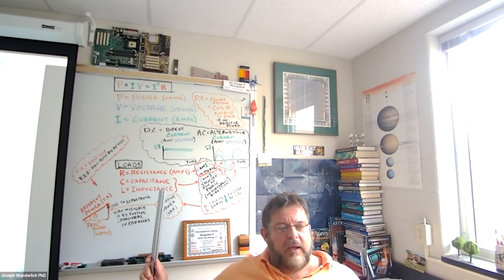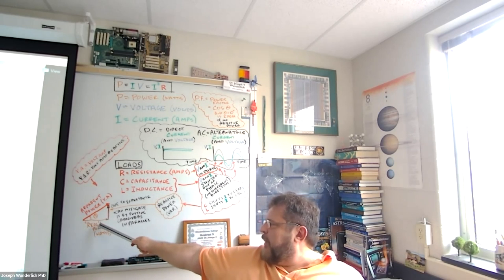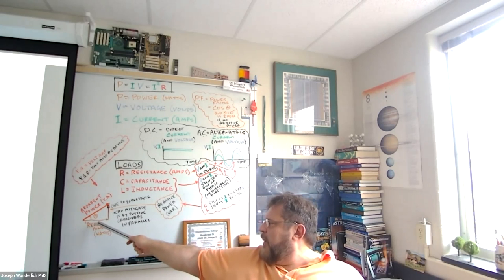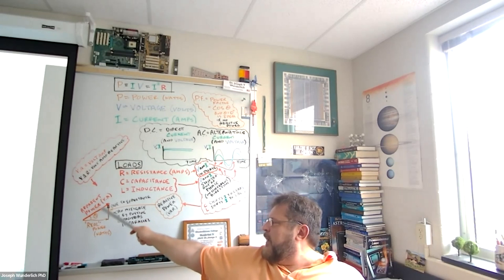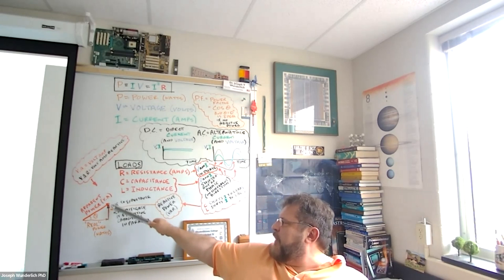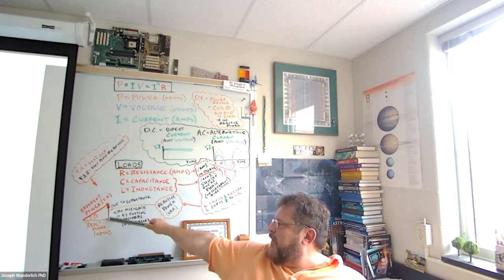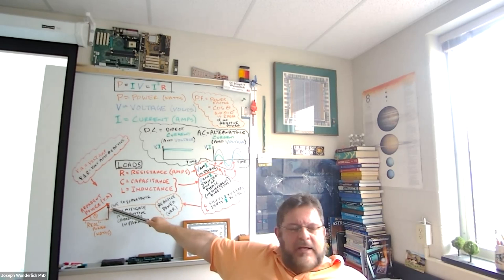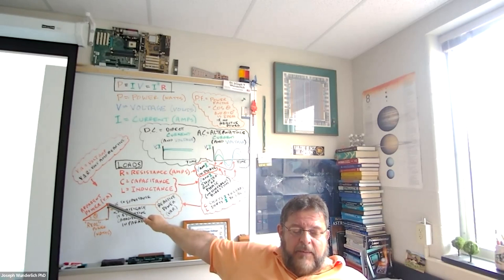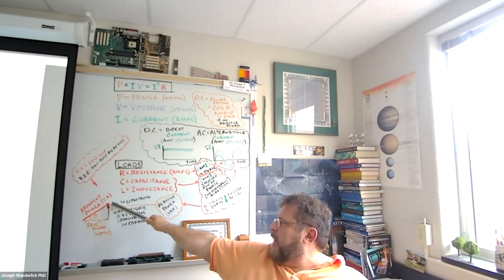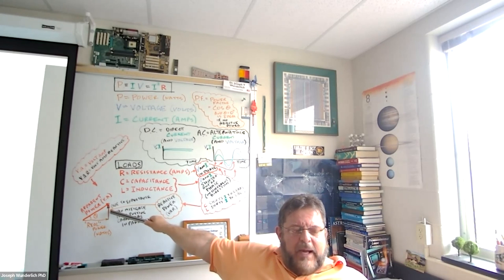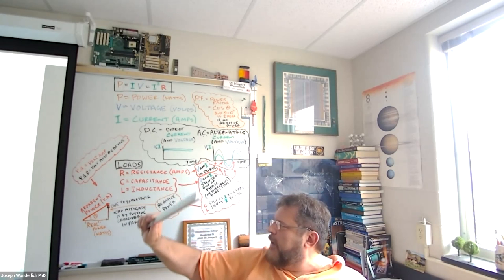Then you already learned about DC versus AC behind me. And then these loads here. Now you haven't learned about the loads yet. There's different kinds of load. If you have a purely resistive load, it doesn't mess with putting your current and voltage out of phase and cost you money as a penalty to the power company because you're messing up the power grid. As soon as you start putting inductive loads on, and the capacitance is not as much trouble as the inductance, you usually use capacitive loads to help solve the problem that the inductance is causing. But you have this thing down here, which is the power factor. The power factor is the cosine theta of this angle where you have your real power down here, which would be purely resistant, and then your apparent power in the hypotenuse. That's a result of this reactive power caused by the inductance, the capacitance.